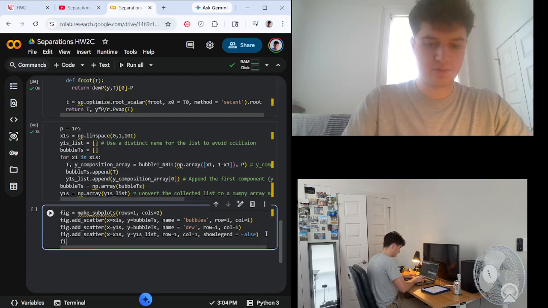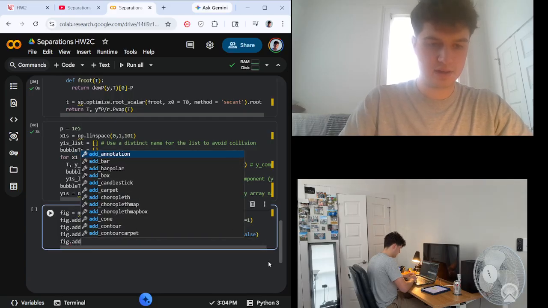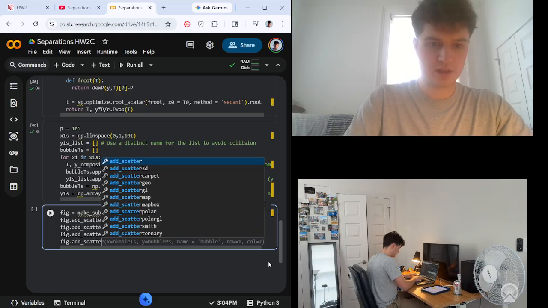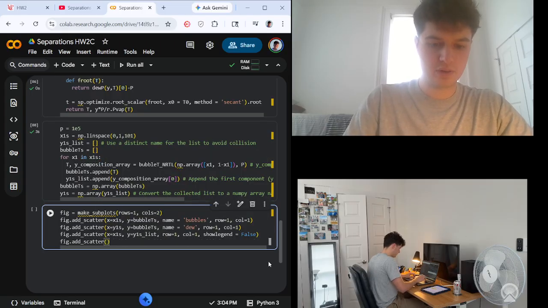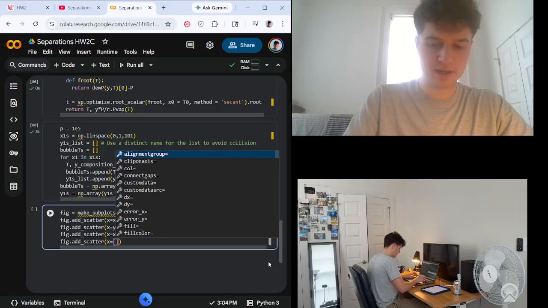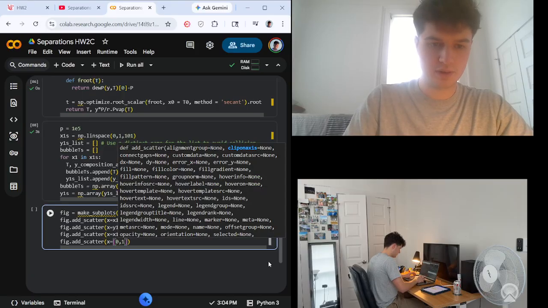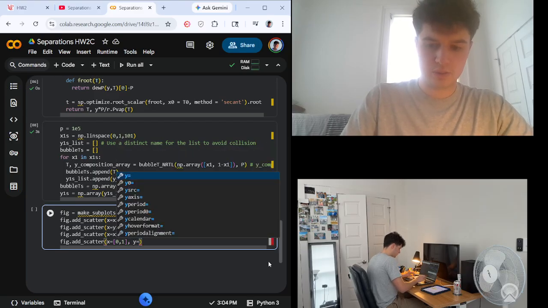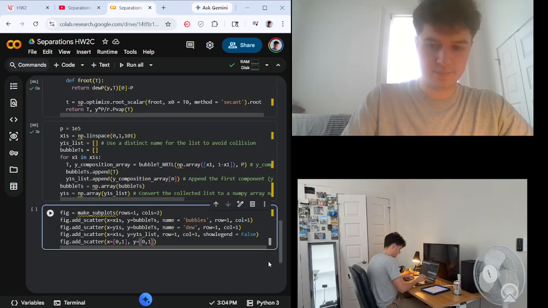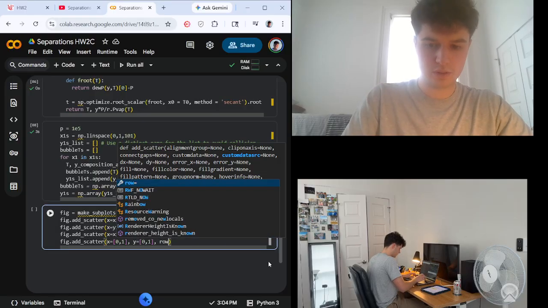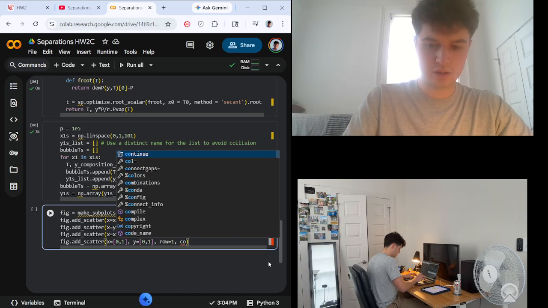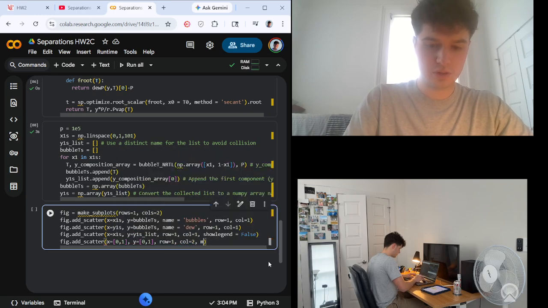And then we will do fig.add_scatter. We need to do x equals brackets 0, 1. Y equals brackets 0, 1. Row equals 1. Column equals 2.